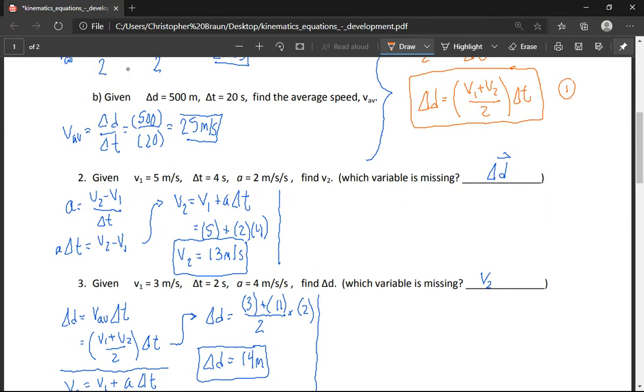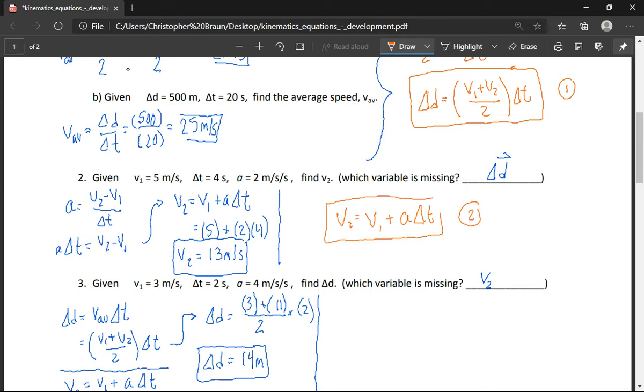Okay, next one. This one here, we don't know the distance, delta d. So what would you normally have done when you solved it? You had your acceleration equation, you rearranged for delta t, you rearranged for v2 minus v1 by multiplying by delta t, and then we isolated for v2. And our equation should not have delta d in it, which it does not. And you get 13 meters per second. Now, this is one that we've already rearranged, and we rearranged it from the simple acceleration equation. So our second kinematics equation is this one. Okay, that's our second kinematics equation.